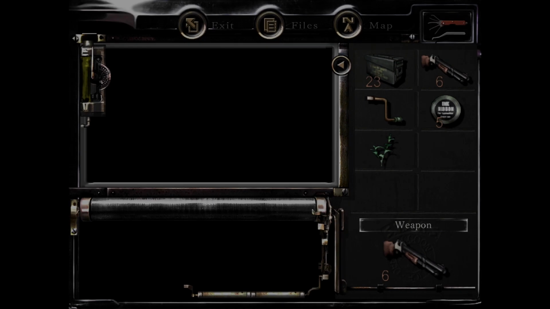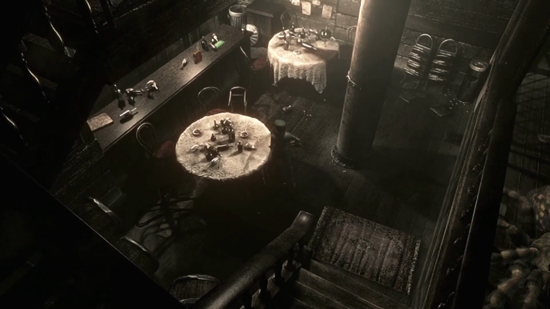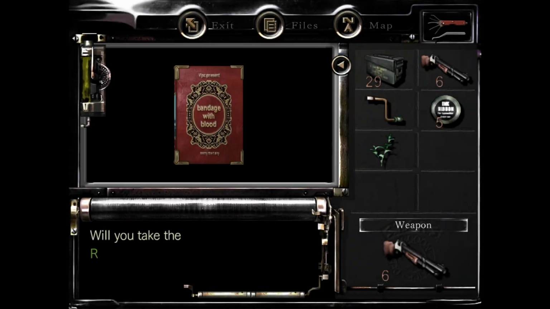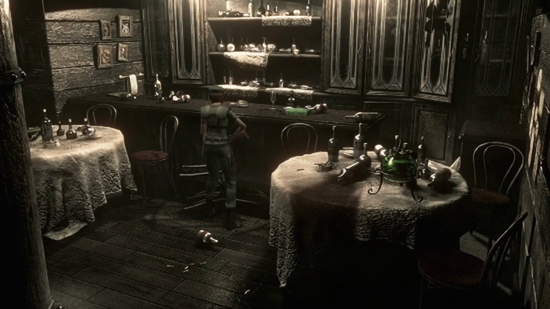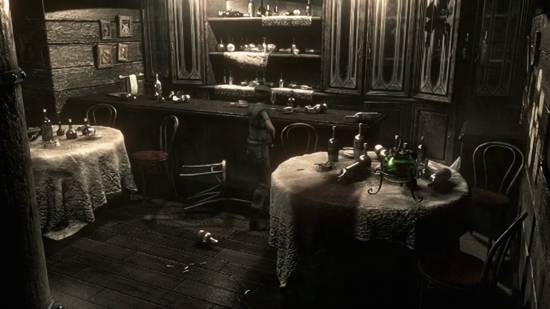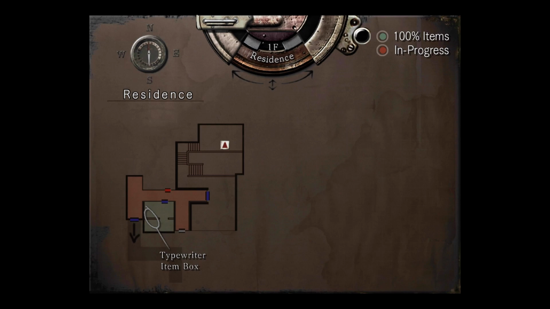Right. Take that. Shotgun shells. Dirty great big bloody spider. What's that? Will you take the red book? Bandage with blood. Yeah, I'm taking that. What's that? First aid box, yeah. Is that everything? Please? No, it's still not everything. Ah, shit business.